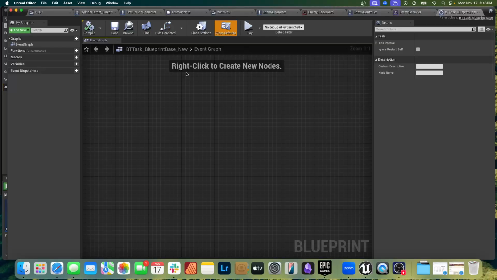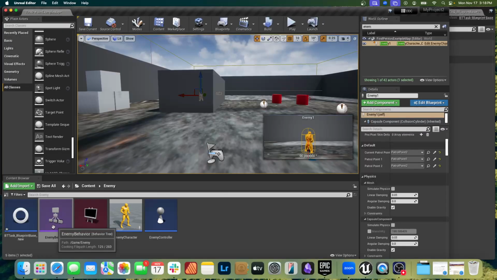So we can do this, but let's rename this task because it's a bad name. So we're going to rename this as reset value task.